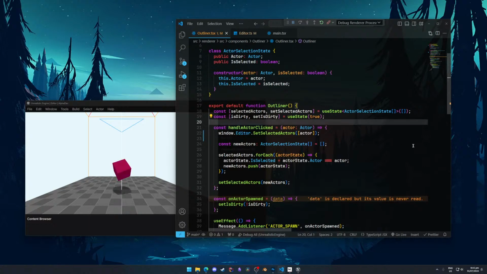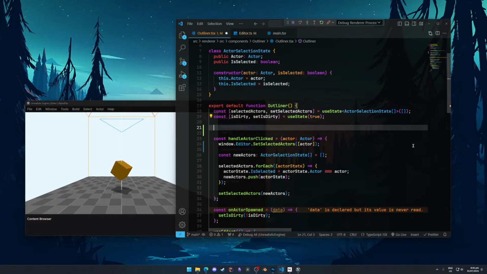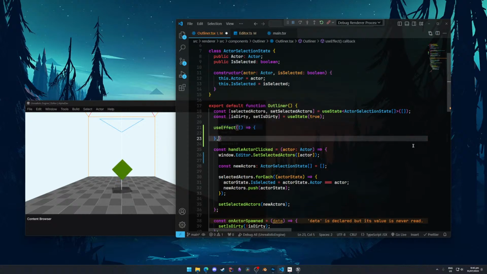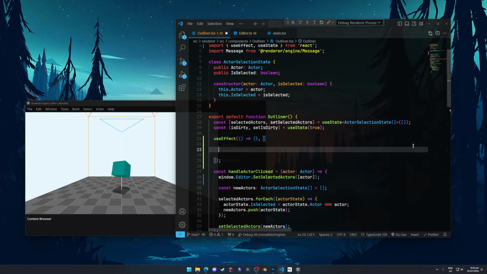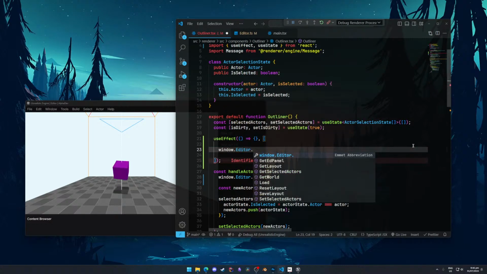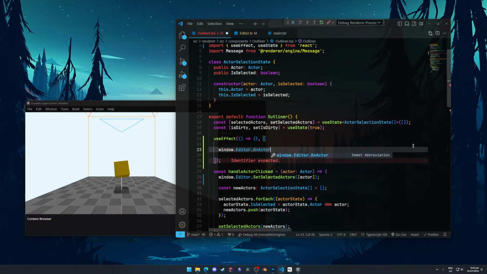Maybe another use effect, which is basically just for mounts. Pretty sure you can have multiple of these. So literally just when this actor spawns, we do window.editor.onActorSelectionSetChanged.addListener.